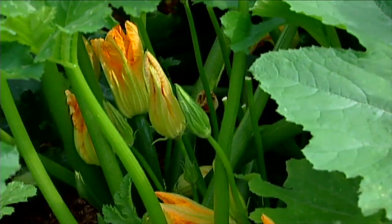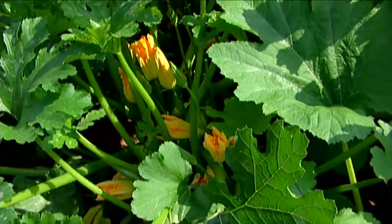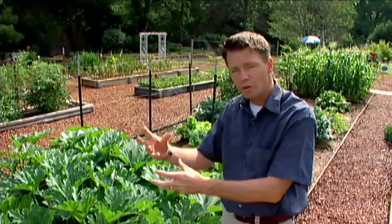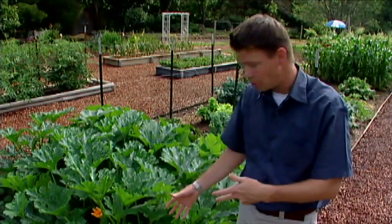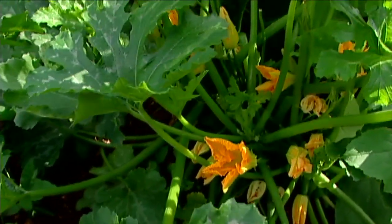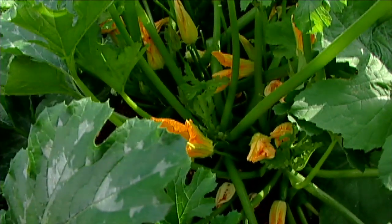The flowers of the zucchini plant are of two types: male flowers and female flowers on the very same plant. The pollen produced in the male flowers is very heavy and sticky — it's not moved to the female flower by the wind; it has to be transferred via honeybee or bumblebee. We have to have pollinators in the garden for our zucchinis to become pollinated and set really good fruit. If you've ever had zucchini that only gets to about two to three inches long and then shrivels up and falls from the plant, that's due to lack of pollination.